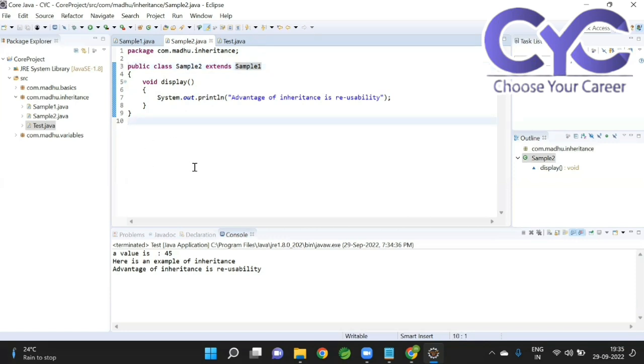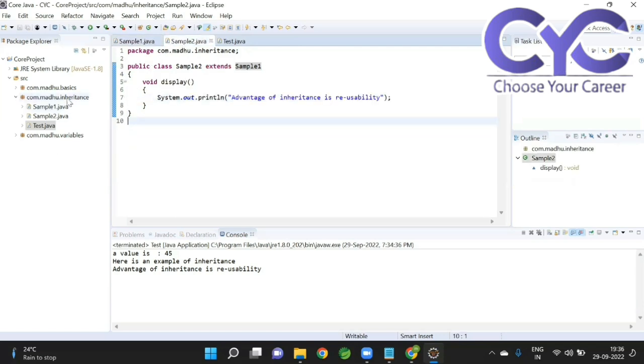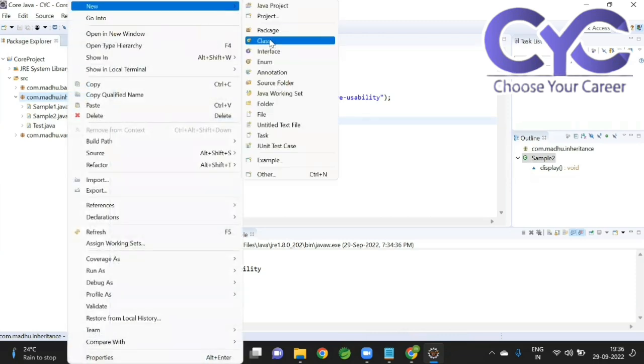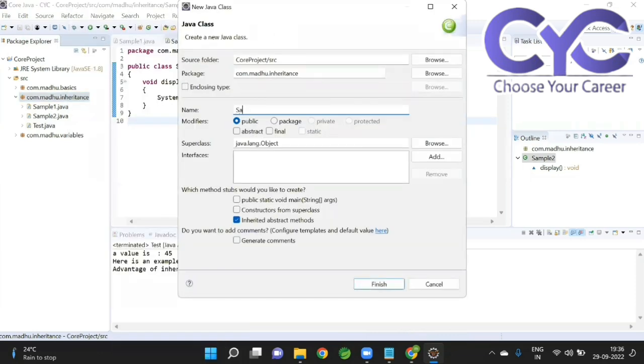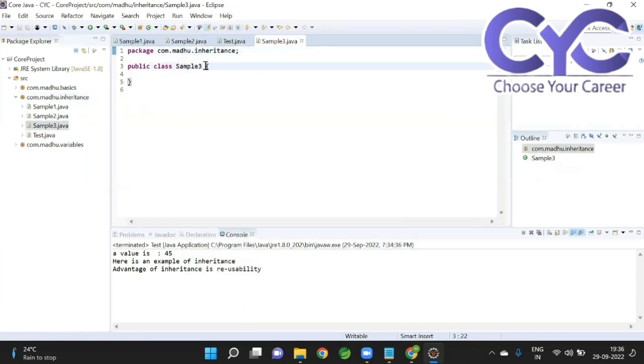Third one, multi-level inheritance. Already we are inheriting the sample1 data into sample2, right? Now I'm creating a new class called sample3 extends sample2.